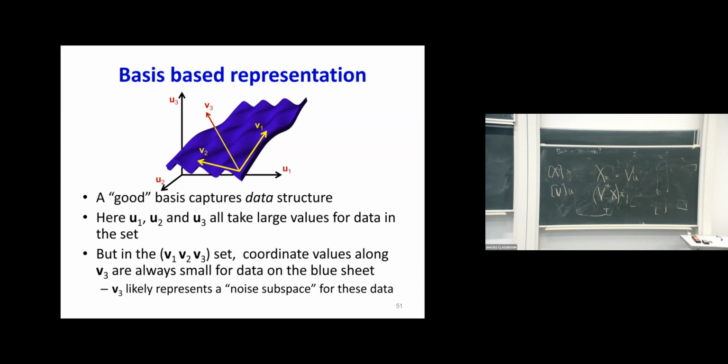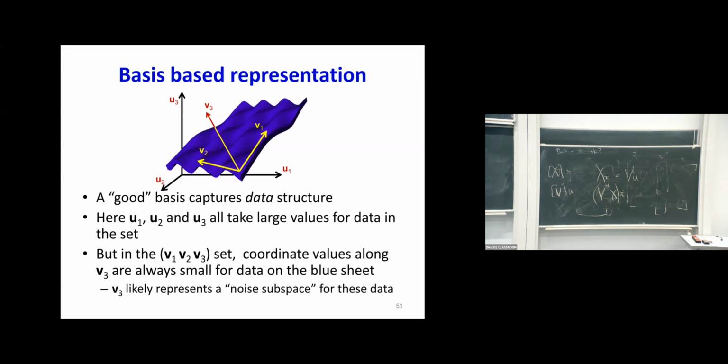A lot less, right? Because this captures the structure of the data. In the V1, V2, V3 coordinate set, values along V3 are always small. You can almost imagine that they are noise. Even if you didn't present it, you get most of the information about the vector system. Let's say if the data has a smaller norm, that means it captures the data structure. We are speaking of the entire data structure.